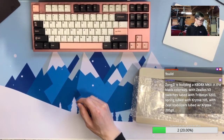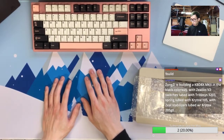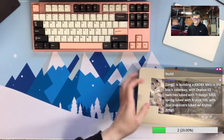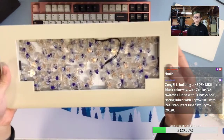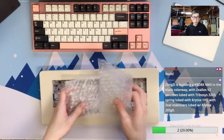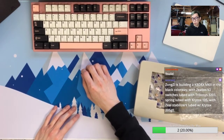Anyway, tonight we are going to build another KBD8X, and the switch we are using will be the Zealios switch. So I basically put all the switches in my unbuilt piggy. This is kind of my container now. It's not like the best container, but yeah, that's my container for the switches for now. Okay, let me check if there's anything I need to do.